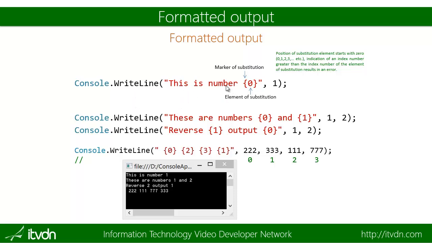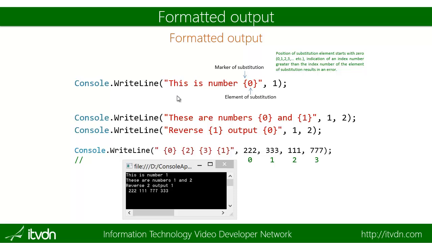This is number, and in this curly braces we have 0, comma, and then we have 1. You do remember that console is basically your keyboard and your screen. Keyboard for your input, screen for your output. And write line is just you asking the console to write something out for you.